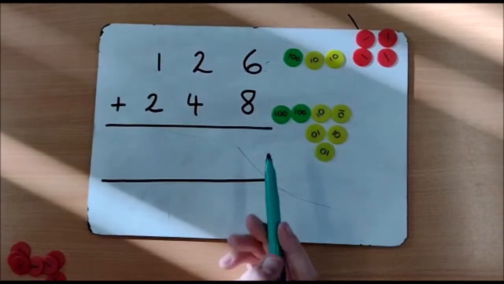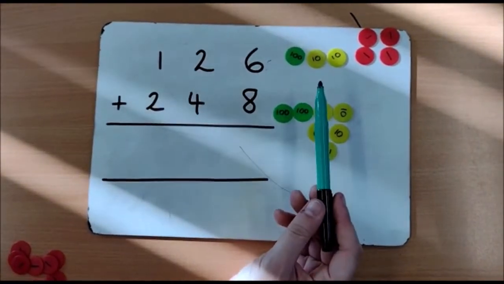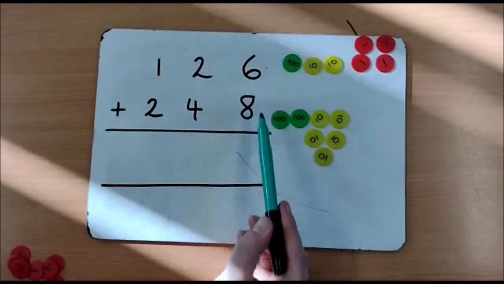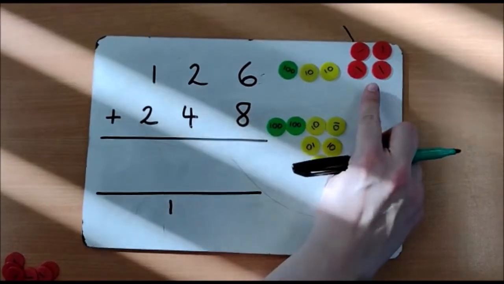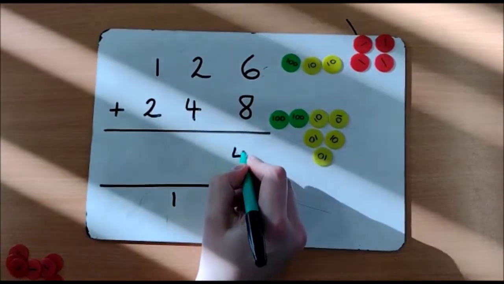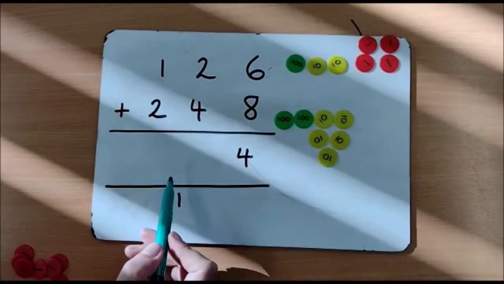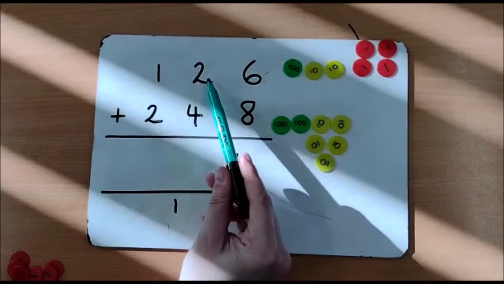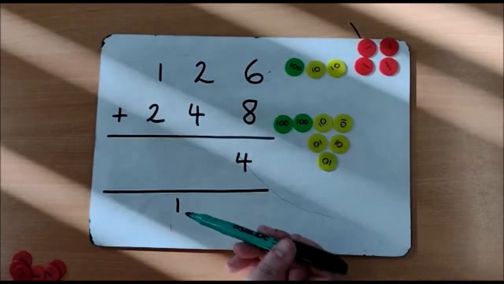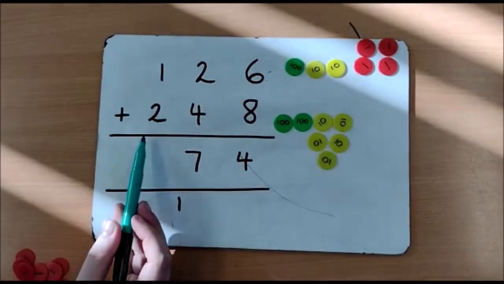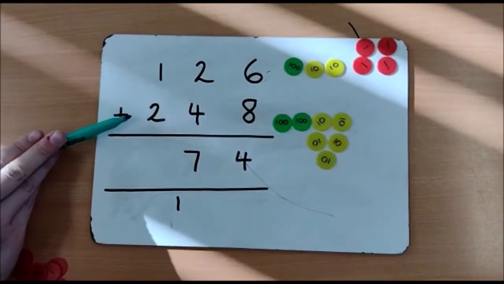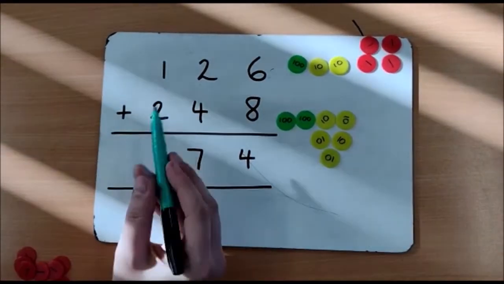To write this down, we would say that we now have one extra lot of 10 that has been regrouped, and we record that here, and we still have the 4 ones here. We can then carry on to the tens column, where we add 20, add 40, add 10, which will give us 70, and then we can add the hundreds column. 100, add 200 will give us 300.